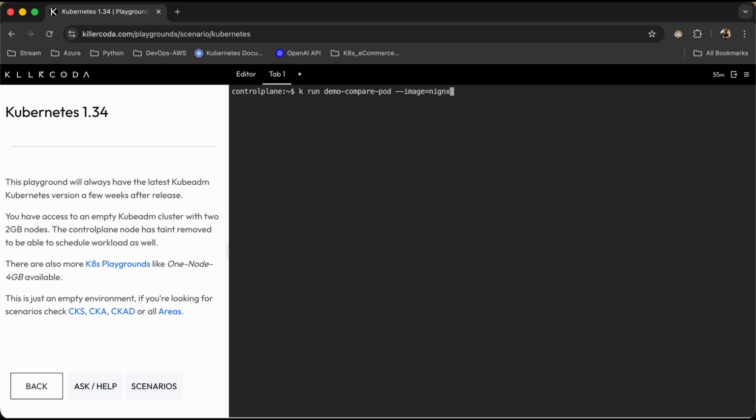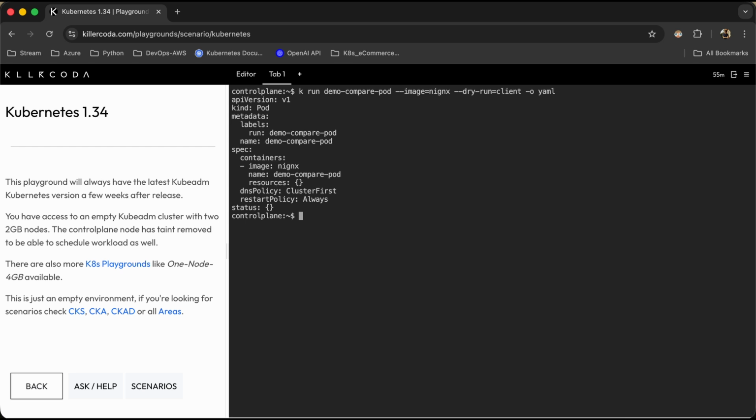Let's use the nginx image. Now we are trying to create a YAML file here. If you want, you can go to the documentation and check that as well, but since we need to get more practice, let's generate it on the terminal itself. --dry-run=client -o yaml. Now this is the YAML file.